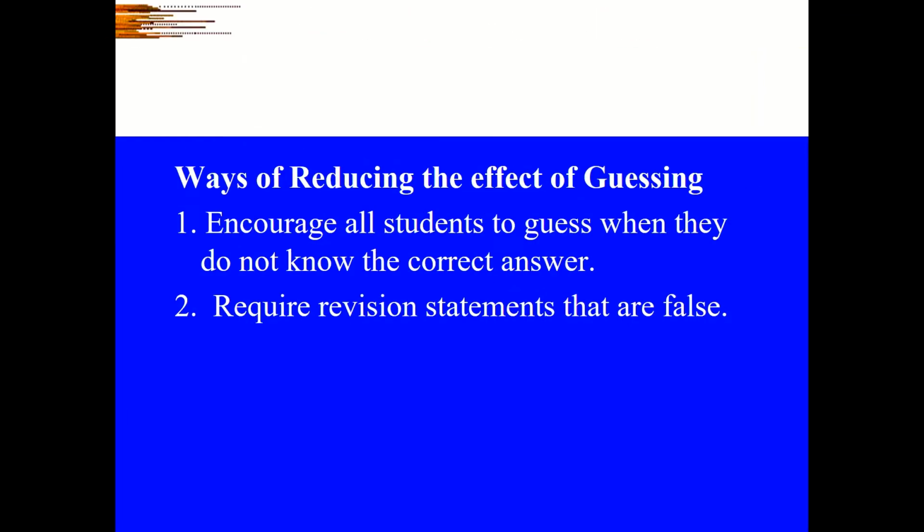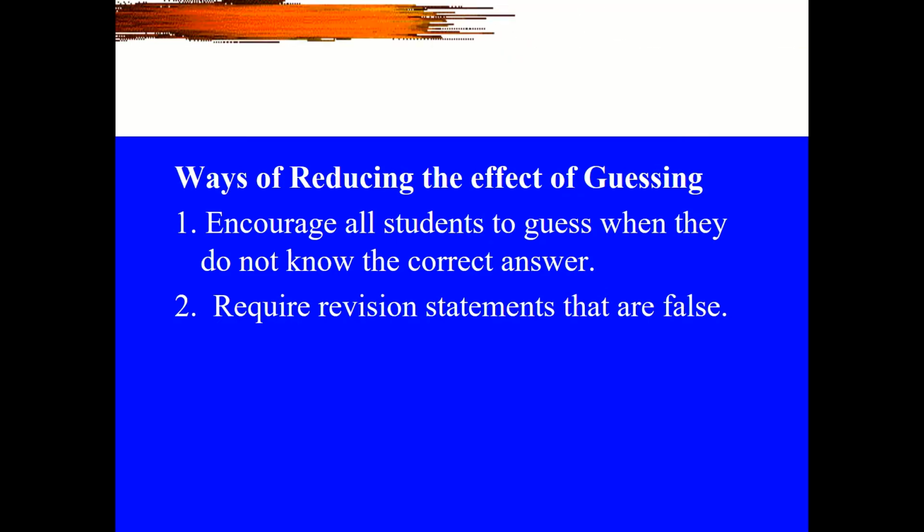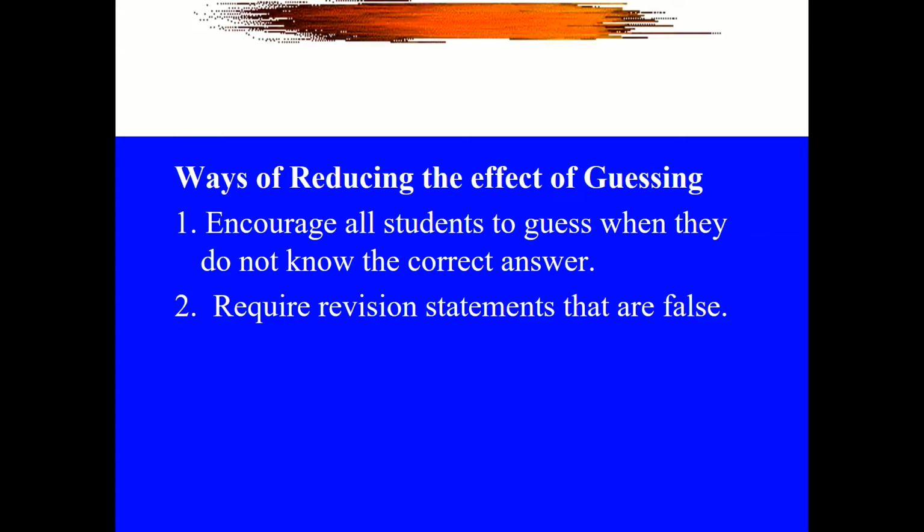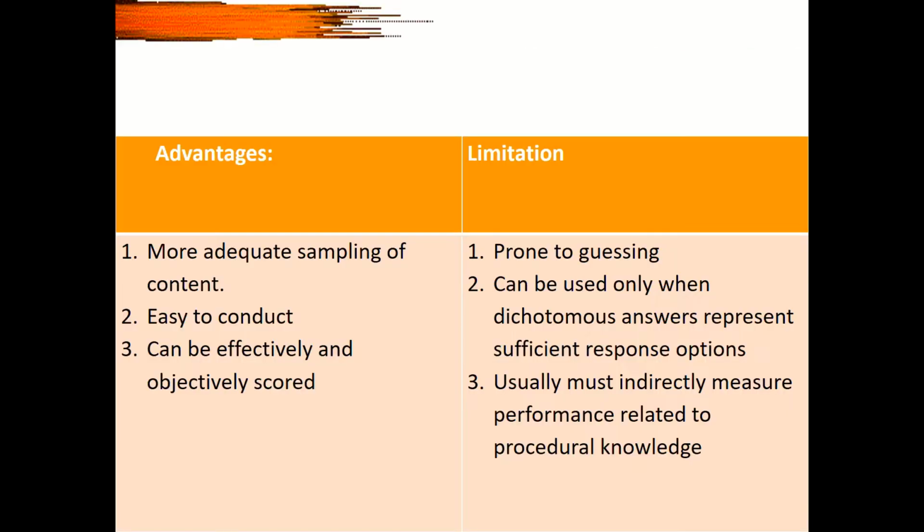Okay, so ways of reducing the effect of guessing. Encourage all students to guess when they do not know the correct answer. Require revision of statements that are false. So if you want to make it more difficult, try to make it a modified true or false. So I will just leave this to you.